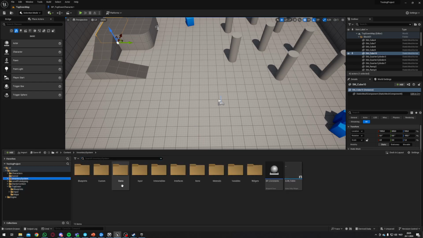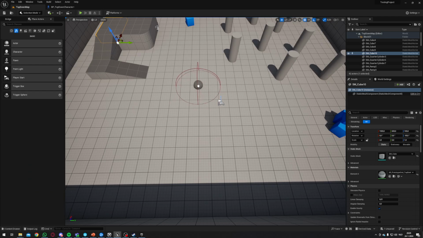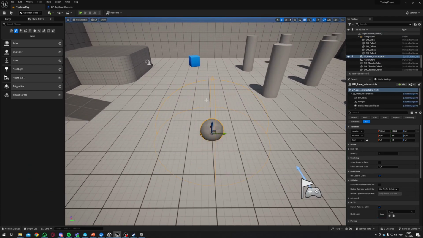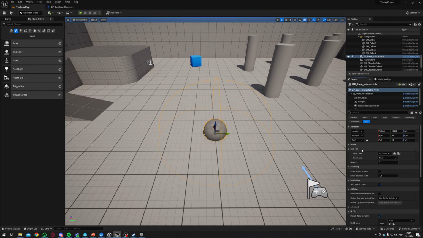Navigate to the inventory system, go to interactables, and add in one of those interactable actors. In here, we can see within the default section, we can go to the item row. The data table is selected by default, and we can select an item that we want to spawn inside the world. In this case, we want to spawn in a carrot, and we only want one in this case. If you want to give multiple items within a certain item, you can do that and set that here as well. But for this demonstration, we will only show one.